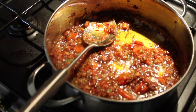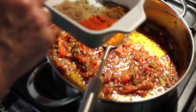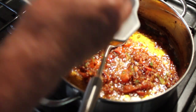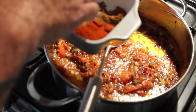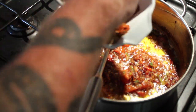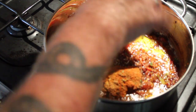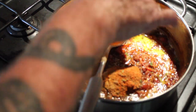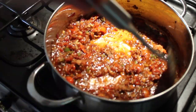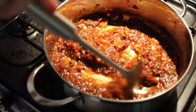Now for the spices: I have one tablespoon of coriander, one teaspoon of garam masala, half a teaspoon of black pepper, and one tablespoon of kashmiri chili powder — you can use an ordinary red chili powder, not hot. In most Indian curries you've seen me do, the garam masala would go in towards the end just to add that bit of umami flavour. Stir that round on a low heat just to take the rawness out of the spices. You can see the oil separating — that's great.